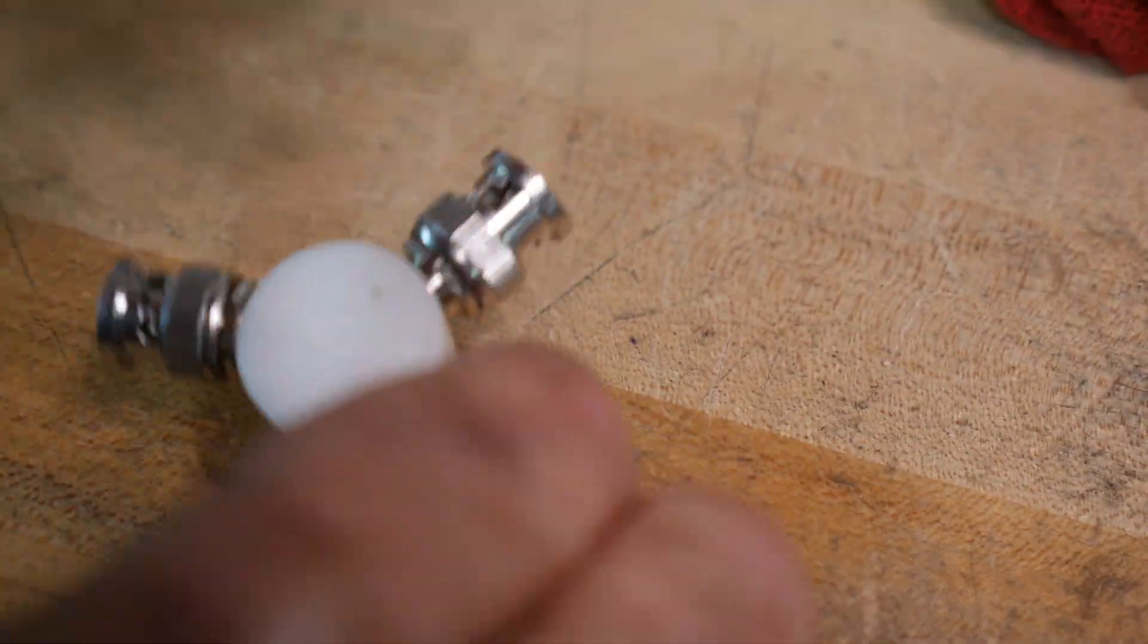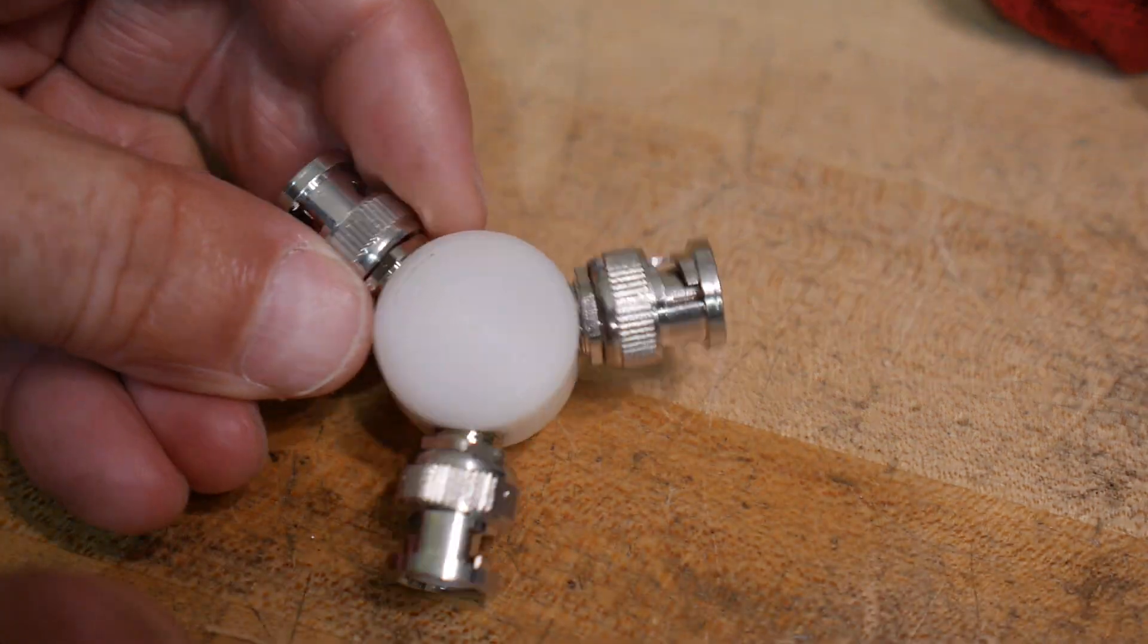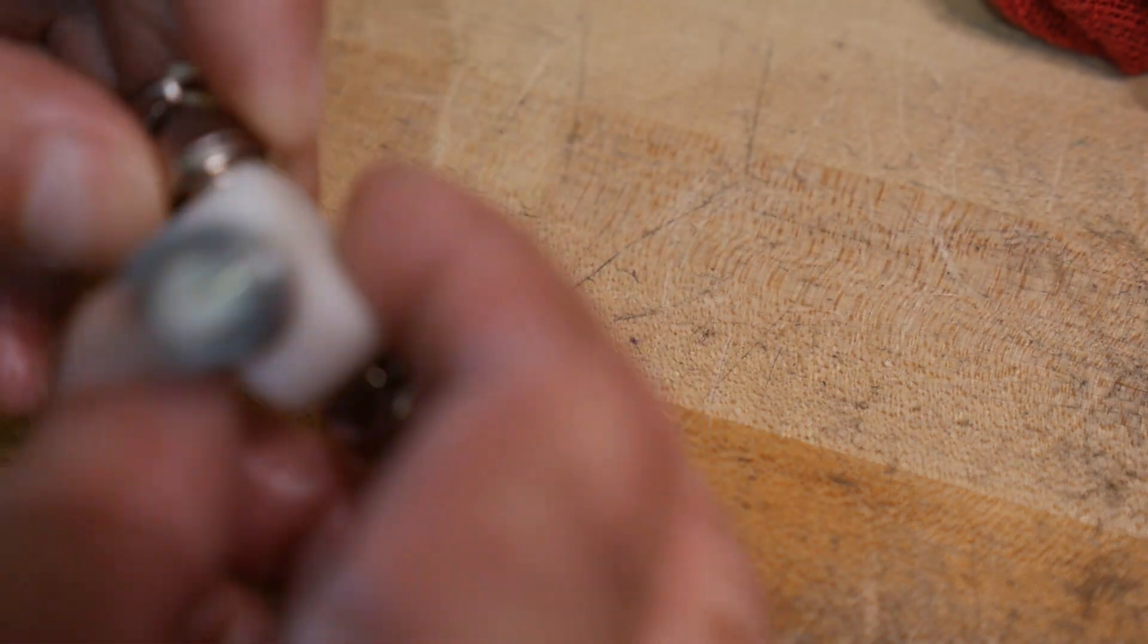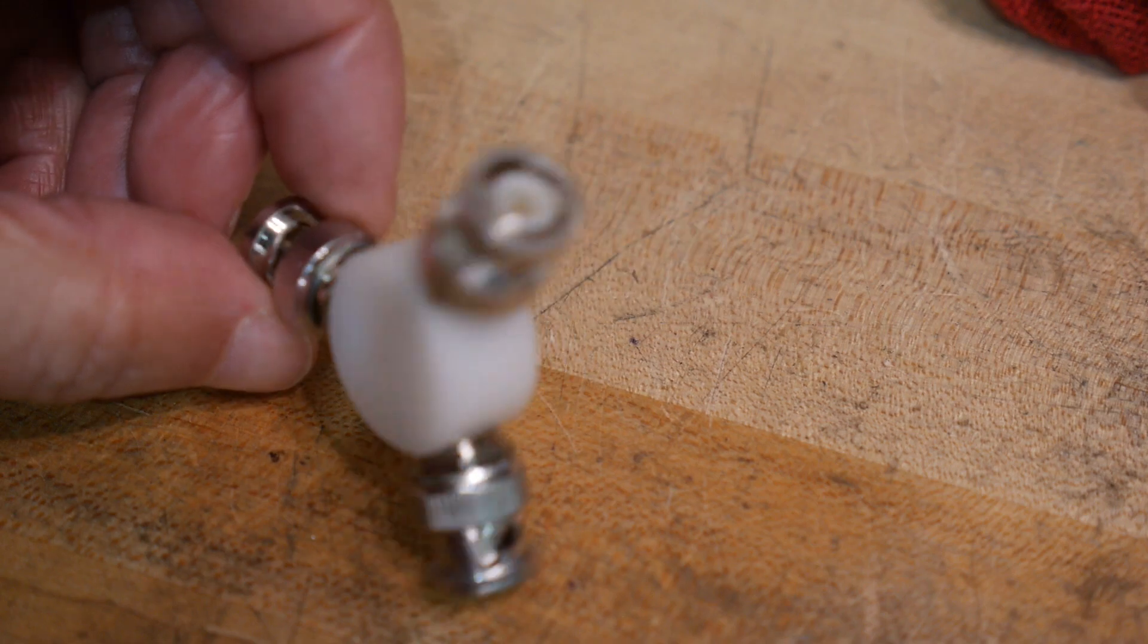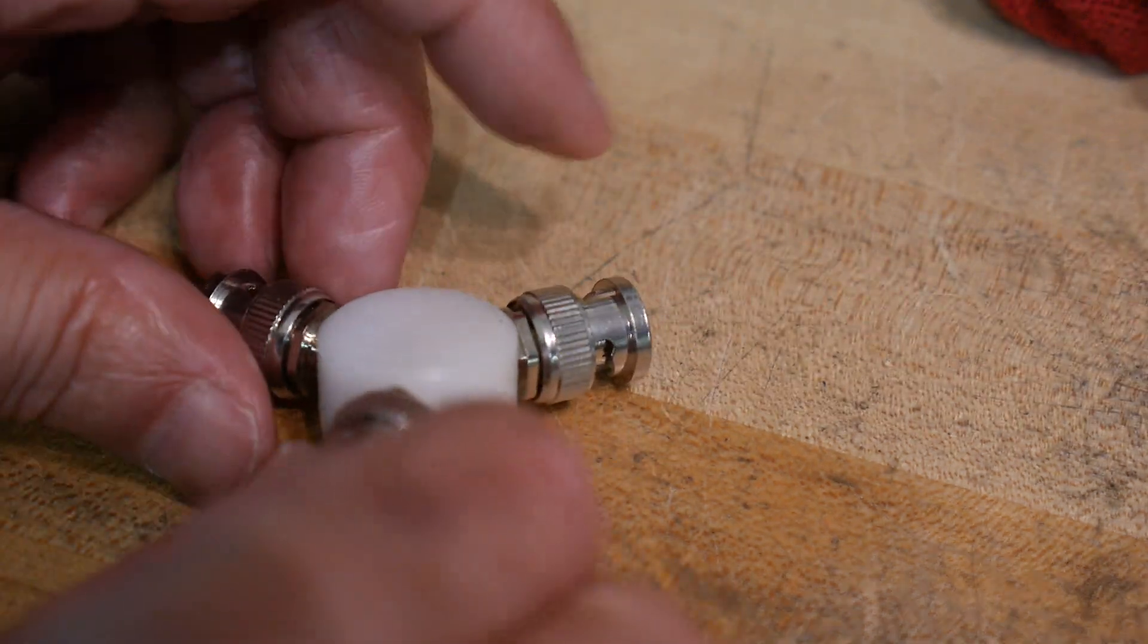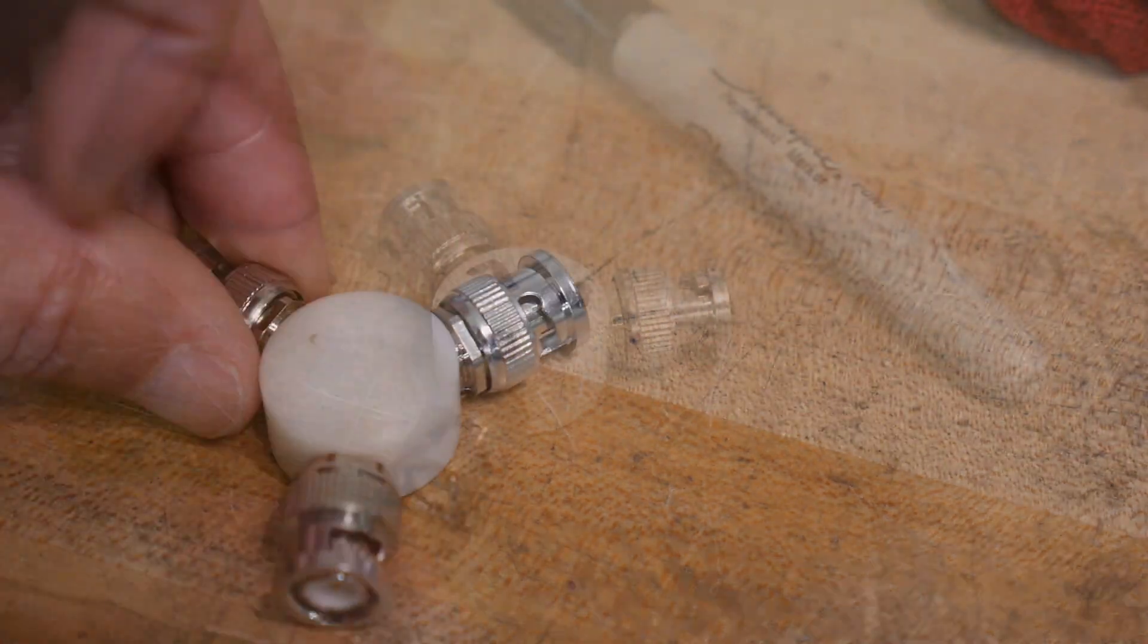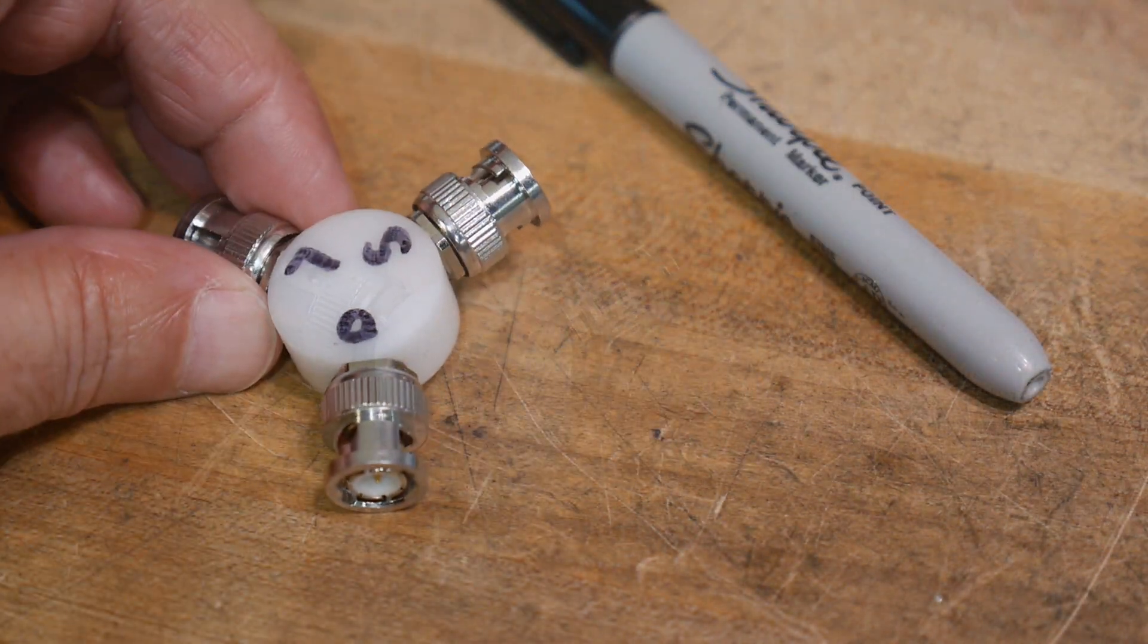Is that pretty cool? So now we have all of our BNCs where they can't get lost. I'll get a little wrench and tighten that up a bit but yeah that's going to be cool. I'm going to have to mark them which one is a short, which one is an open. Short, load, open, there we go.